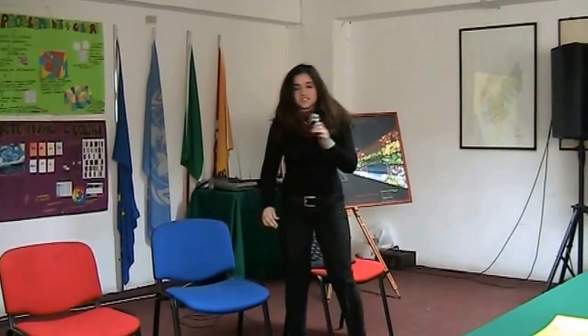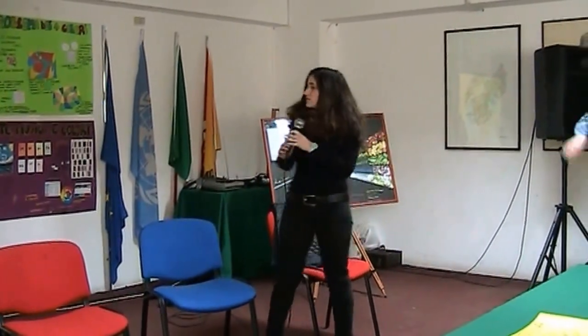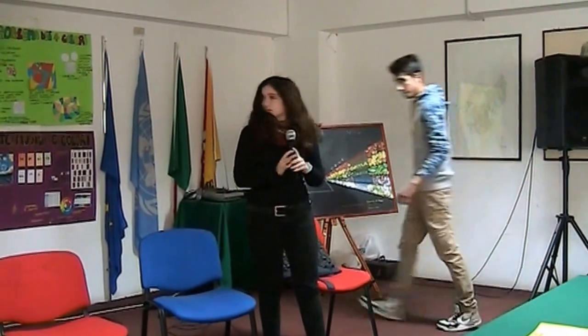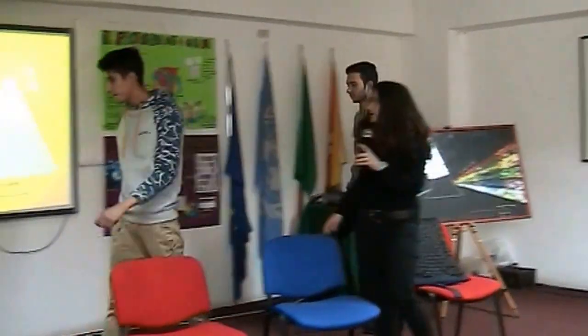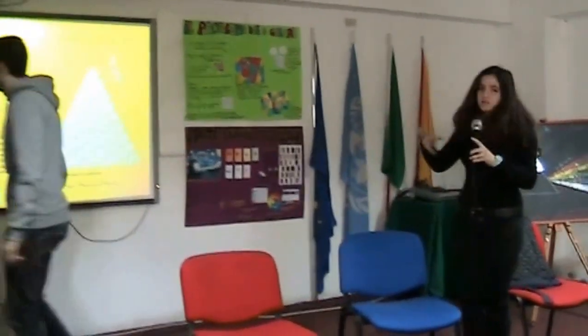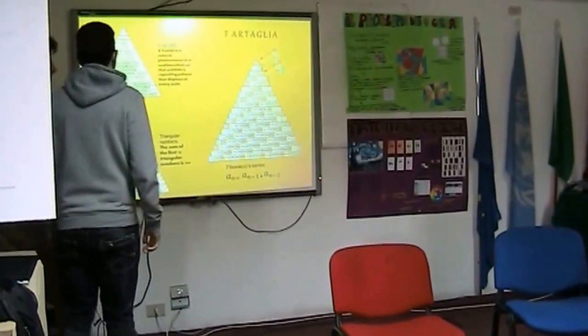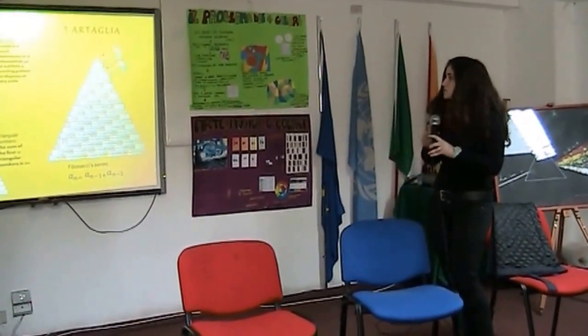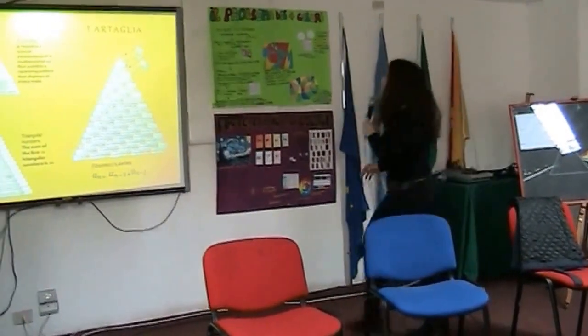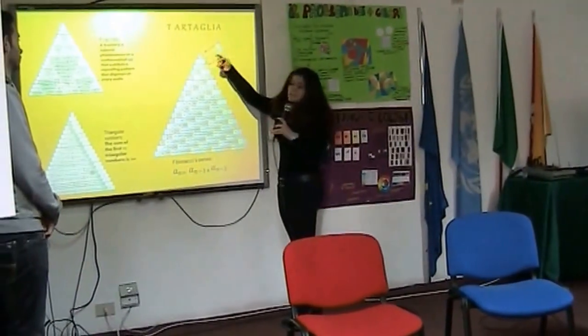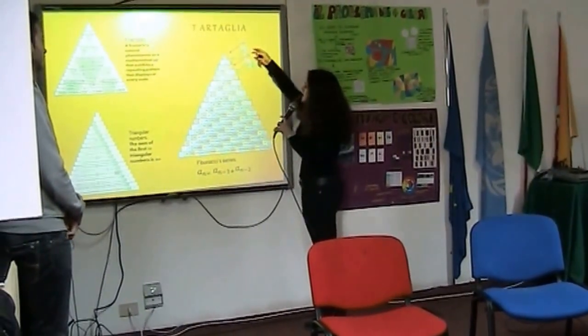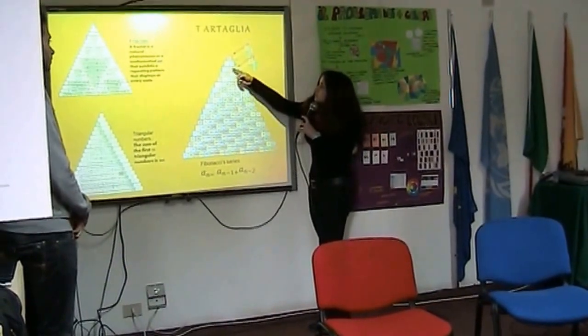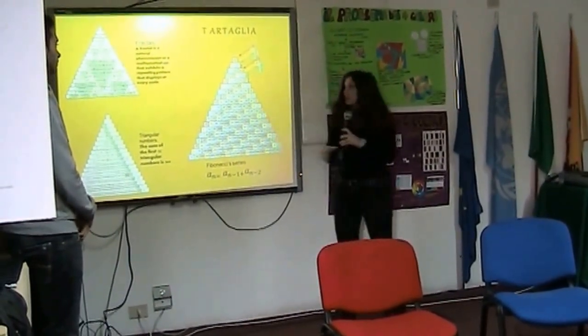And so Tartaglia was listening. Niccolo Fontana, who is also our maths teacher, was a mathematician who discovered the third grade equations. So what about Tartaglia? In Tartaglia's triangle, which is also a way to simplify some equations, we have found the Fibonacci series, which had for the first number the number 1, the second number also 1, and then 1 plus 1 equals 2, 2 plus 1 equals 3, and so forth.